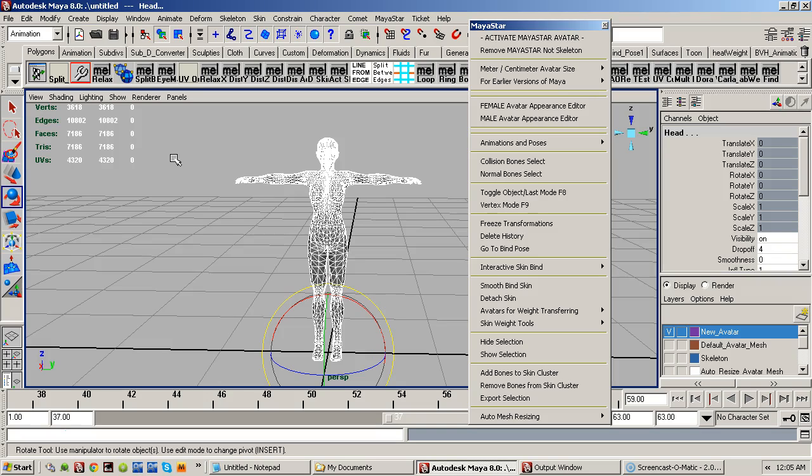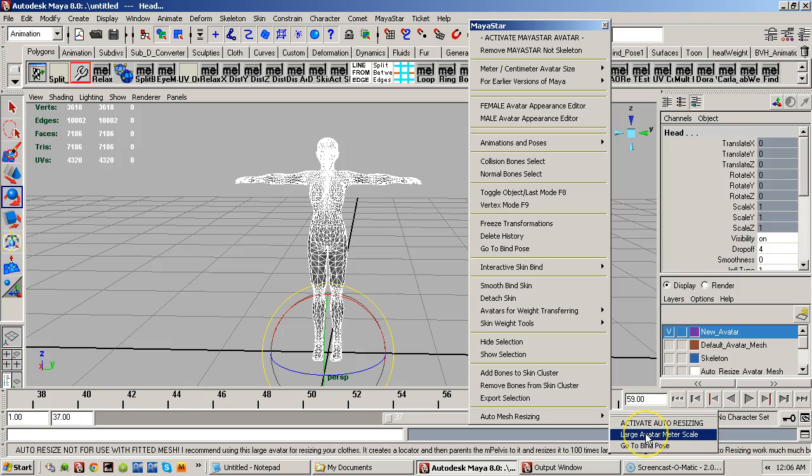Some developers, like Slink, I'm currently working with Slink, and I'm developing a system that will allow you to reshape mesh clothing designed for, say, the default avatar, and reshape it using the auto mesh resizing to fit the Slink avatar. But it's very complicated. I had to set it up. It takes a long time to get it to work because it uses blend shapes, and you have to have 2 avatars that have the same number of vertices, but also the vertices have to be in the same order. So that gets quite complicated. It took me a couple of days' worth of work to get it to work.